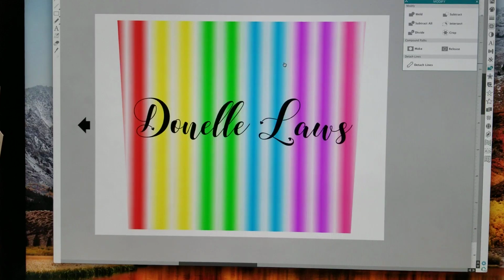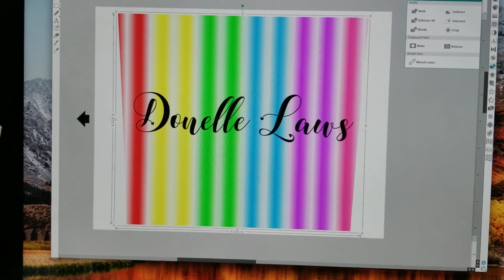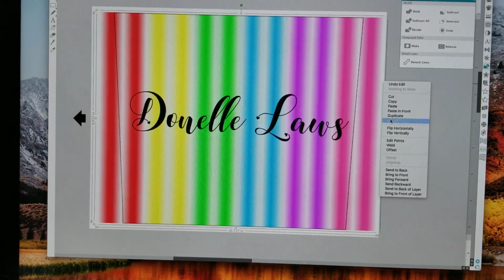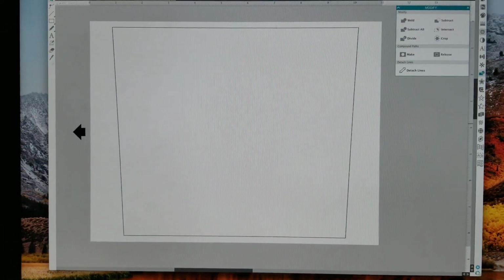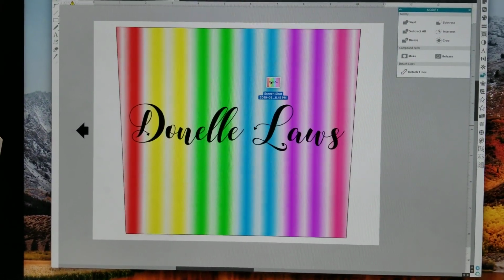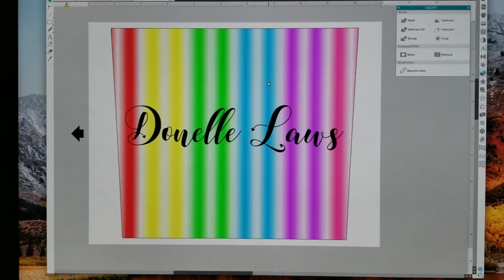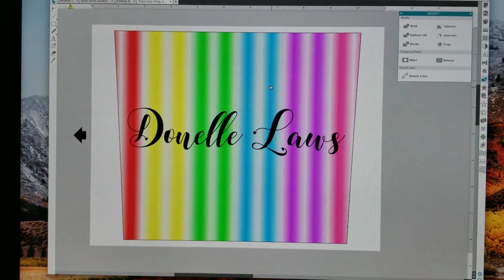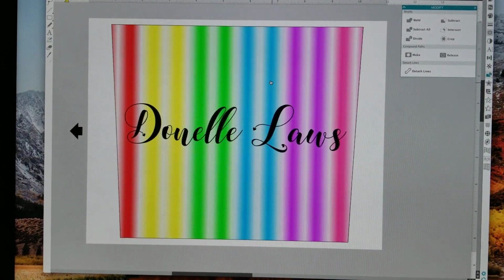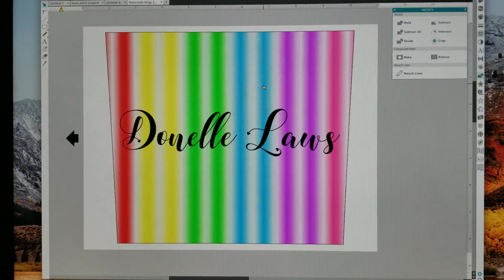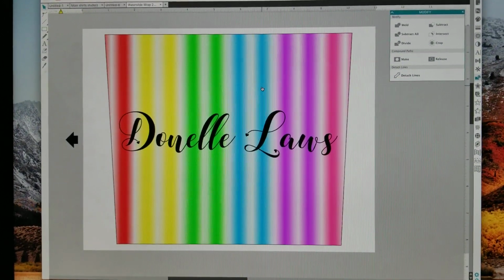That's it. Let me show you how else you can do it. Let me delete the background right quick. Okay, you can bring an image and just hold it inside the shape and it does it for you, but a lot of times that cuts a lot of your image off. So doing it the other way by resizing it gives you a better fit on some of your images. So that is how you would use the waterslide wrap templates.